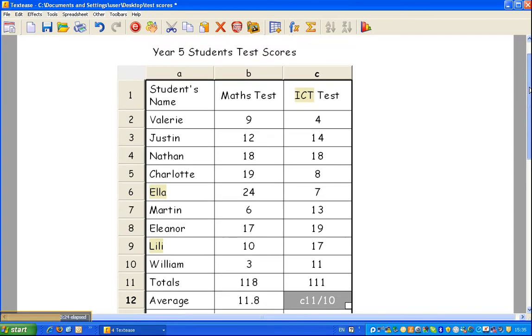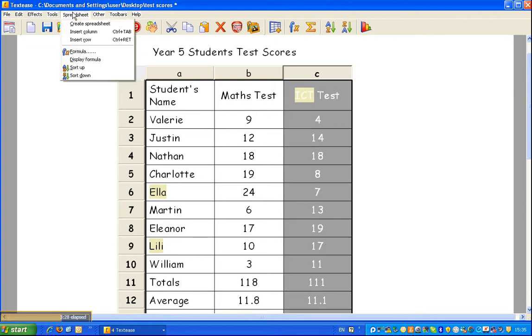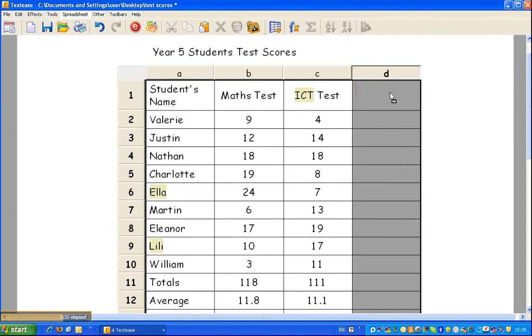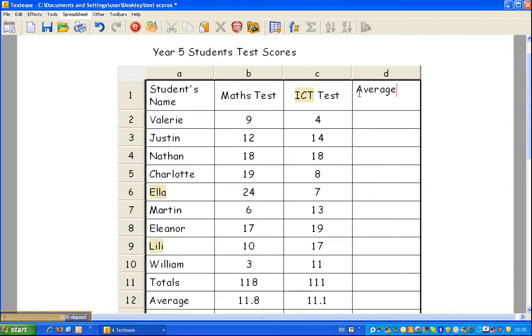Now let's imagine that for some reason I want to add another column to my spreadsheet. Click on here, go to spreadsheet, insert column, and in this column here let's type average for the students. You can imagine what I'm going to do.